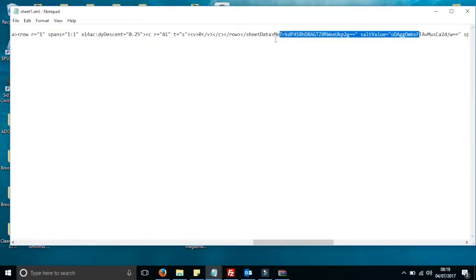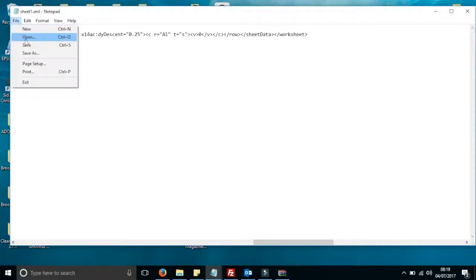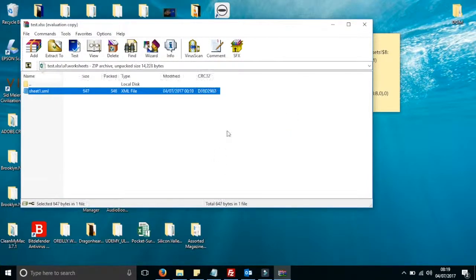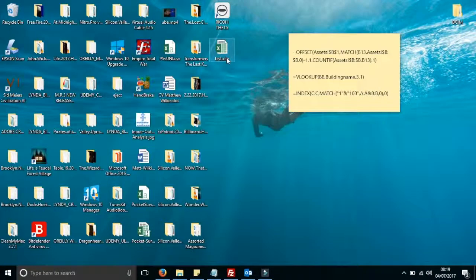As you can see, it's quite a long string. I'm doing it quite slowly because it deletes. You don't want to delete the wrong thing because it'll create an error or corrupt the file, or both. Leave it there. That's it. Then just save it. File save. Close it. Unless you update it. Yes, you want to update it in the archive. Don't do this outside the archive, by the way. It'll corrupt the file. It's got to be done inside it.